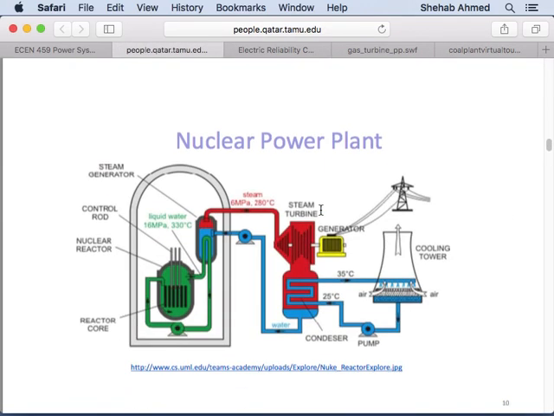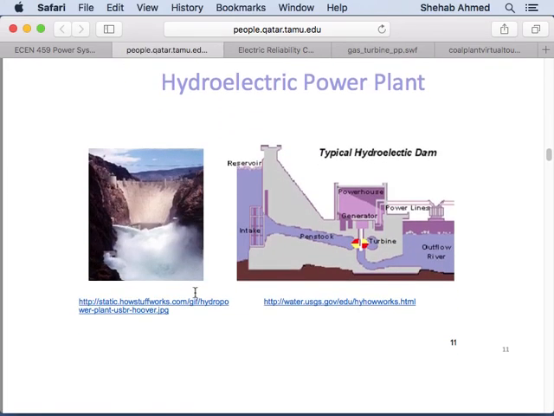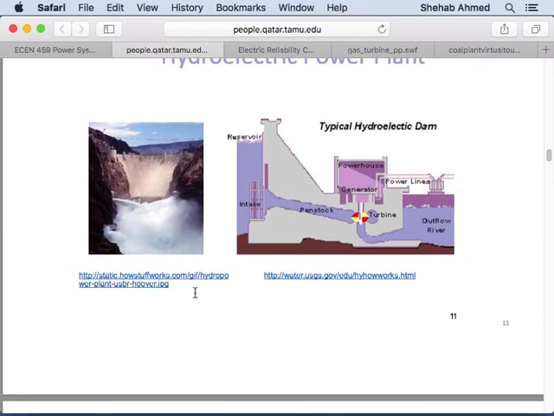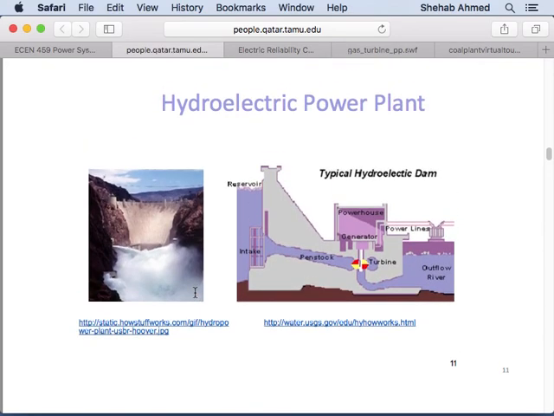Nuclear, same thing. At the end of the day, you're creating steam from water. How you heat the water is what people differ on, right? So same thing, take a look at it. I won't talk too much about renewables. A hydroelectric power plant runs the same way. So at the end, you're spinning a turbine that is spinning an electrical generator to produce power.